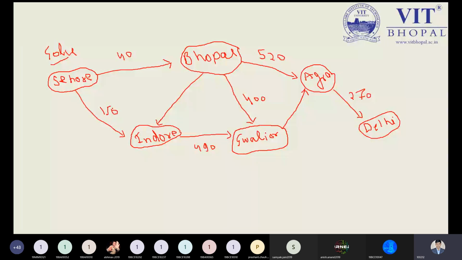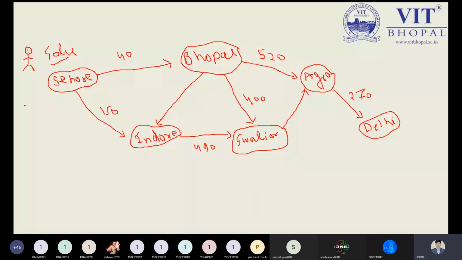Now on this distance, on this cost, you can say CO2 to Delhi, and Golu wants to visit. Golu is a person who wants to go. I'm just taking a very genuine example. Now Golu wants to visit Delhi from Sihor. So what path will he choose? Definitely Sihor, Bhopal, Agra and Delhi, rather than Sihor, Indore, Bhopal, Agra and Delhi, or Sihor, Indore, Gwalior, Agra, and Delhi. He has multiple paths as well. So this is the point we need to keep in mind.